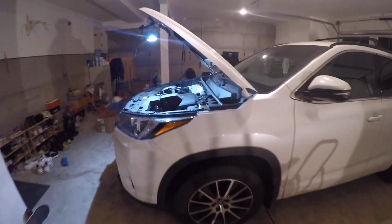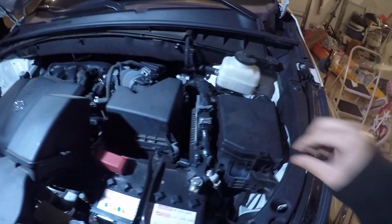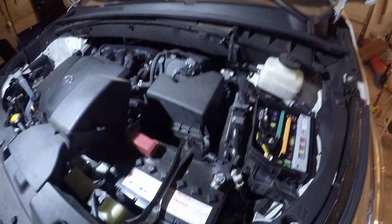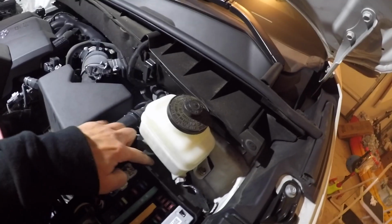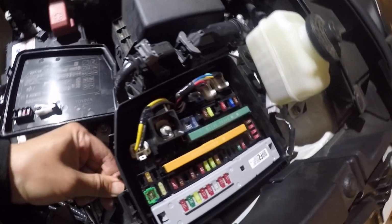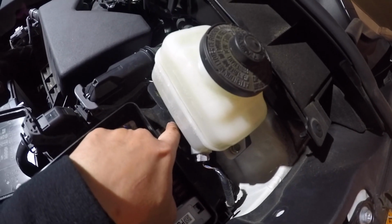The first step is we're going to have to open up the hood and we will check the relay, the fuse box. The AC relay is below the brake fluid. You're going to have to take this plastic cover off in order to gain access to that relay.